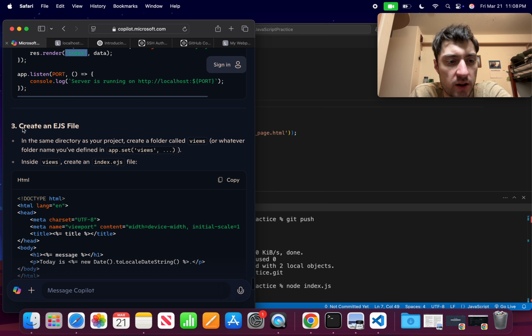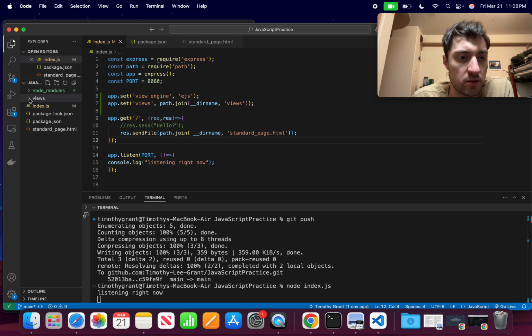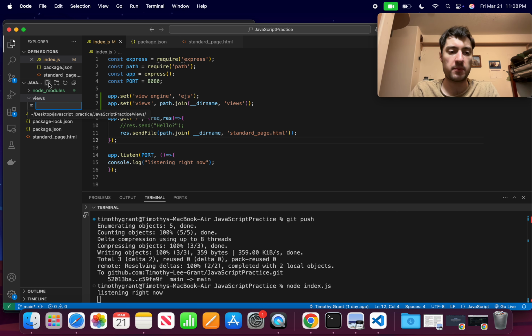Okay. So I need to create an EJS file, so not an HTML file. In the same directory as your project, create a folder called views, okay? Or whatever folder name, okay, in there. Inside views, create index.ejs.